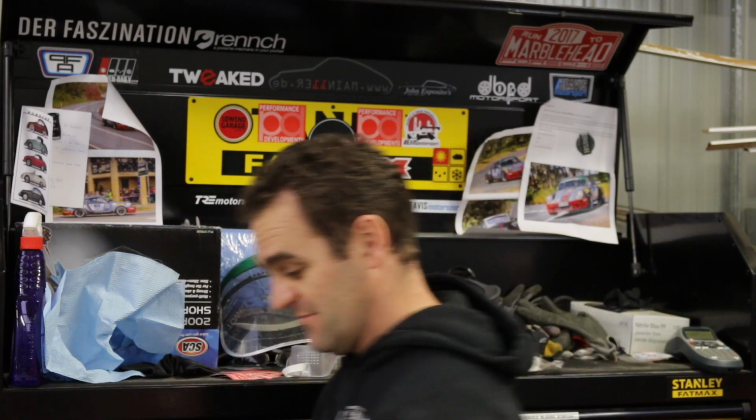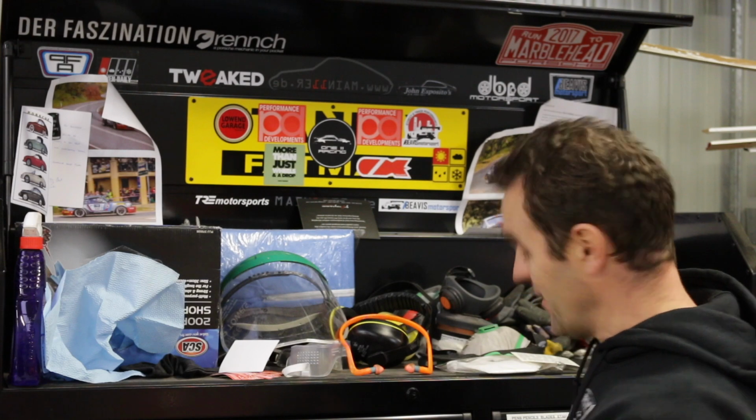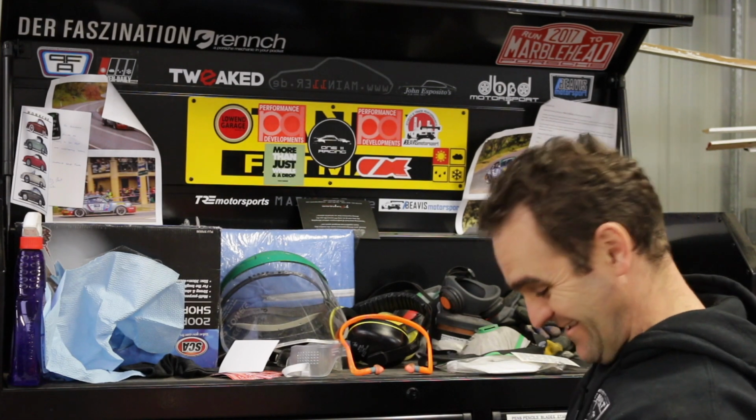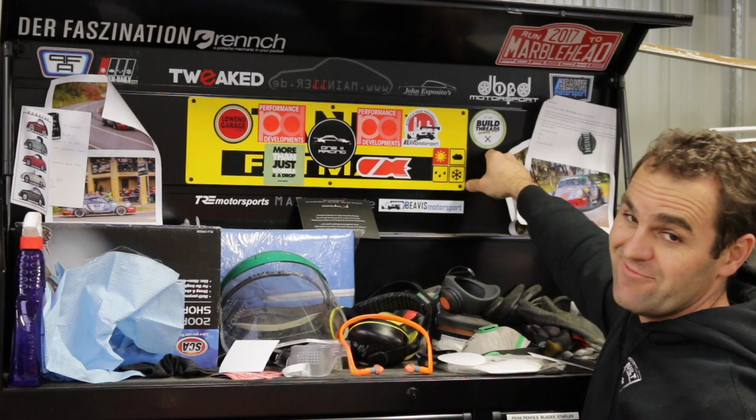And he sent me a bunch of stickers, so we're going to stick some stickers up here. There's one more than just wheels and a drop. That's quite accurate. Grazed knuckles and empty wallets. That I can relate to.